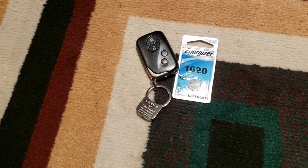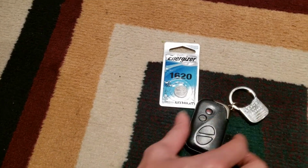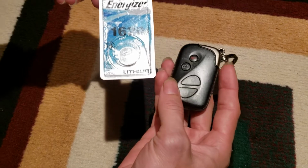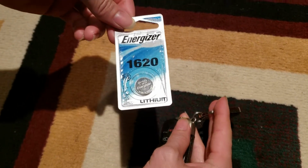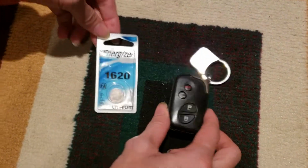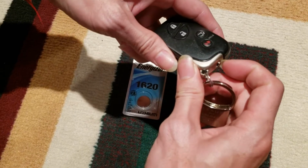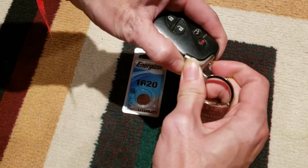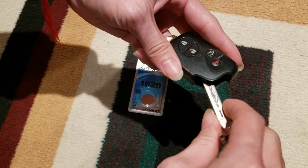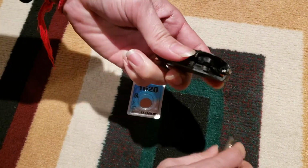Hello everyone. Today I want to show you how you can change Lexus remote battery. So this is how you gonna open it, the remote. That's how you do it. You just press on it and then push, and then you can use the key to turn that up, and then it will be open.